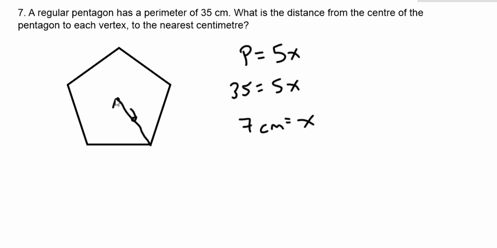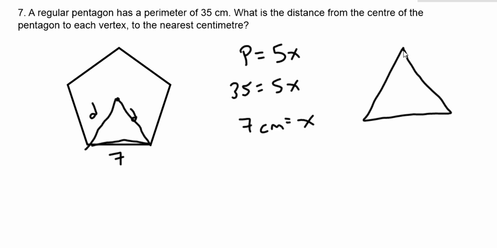Well, if I draw another D over here, I can see that I've created a lovely triangle. And in this triangle, I know that this is 7. So right now, I'm going to redraw just that special triangle that I'm looking at, where this is D, and this is D, and this is 7. So that's kind of nice. Because it's an isosceles triangle, meaning these two sides are the same length, I know that this angle would be the same as this angle. I don't know this angle, though. It would be great if I did.